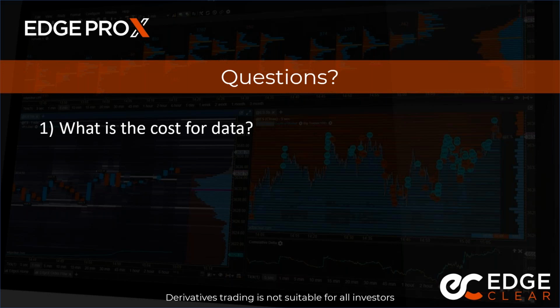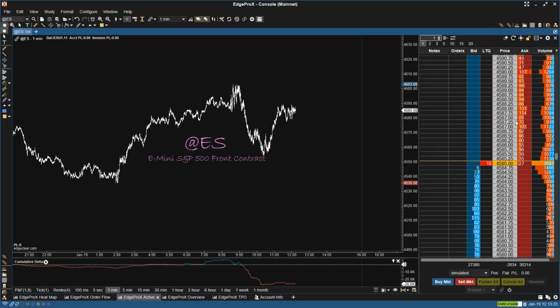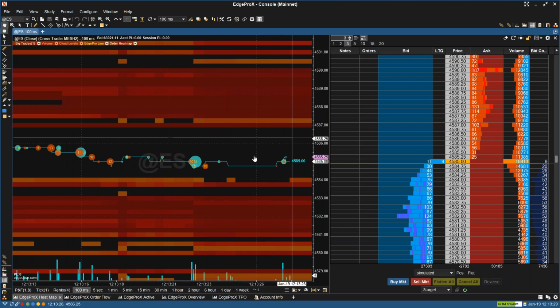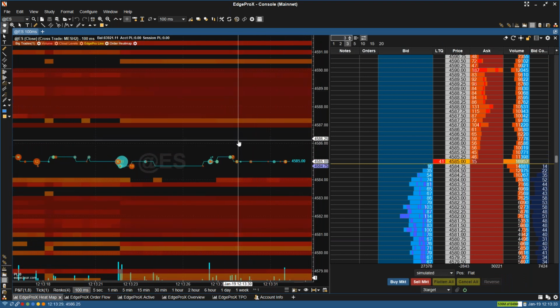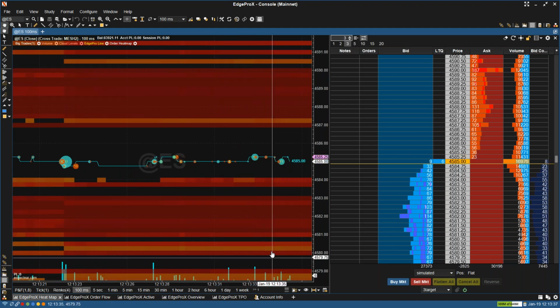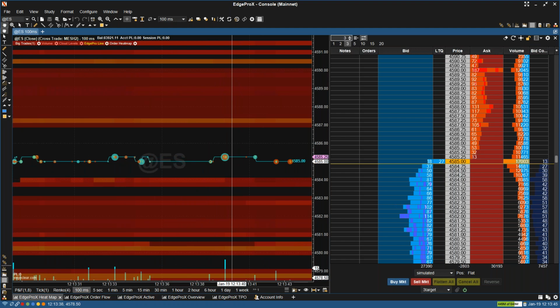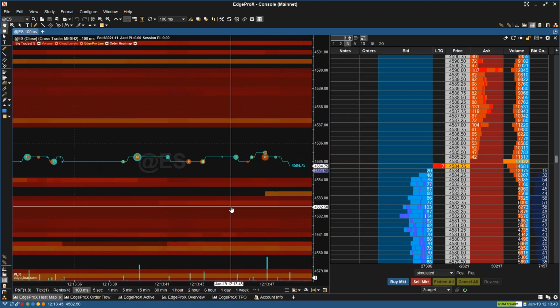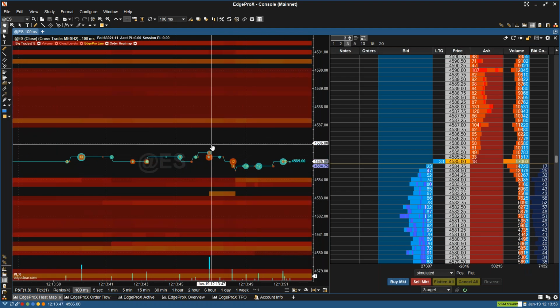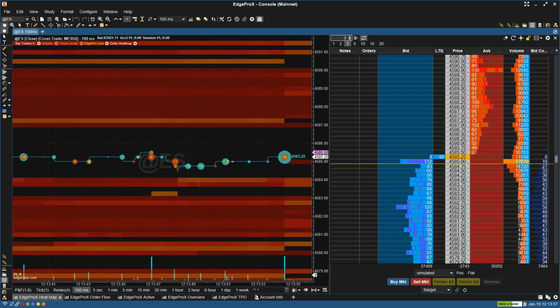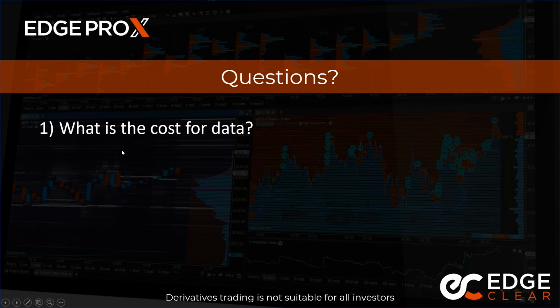You can also use CQG with this, which costs fairly similar for the full depth data, but with CQG you don't get MBO data, so you won't get the sophisticated features in the DOM like you see here. You won't be able to see the heat map like so here. Well, you won't be able to see all of it. You will see a short 10 periods up and 10 price periods down. So CQG is slightly more constricted than it would be with Rithmic, but the cost for that is $12 per month per exchange as well. And then additionally, there's a $10 API fee. So that is the cost for using the data in EdgeProX. You would be able to use CQG or Rithmic, but my personal recommendation is Rithmic just because it allows the MBO features in the platform that you usually see in my walkthroughs.